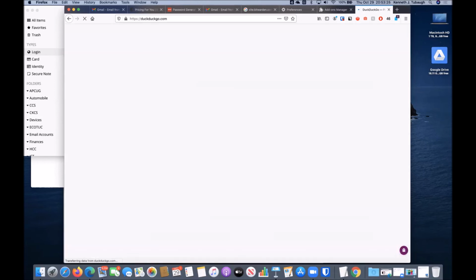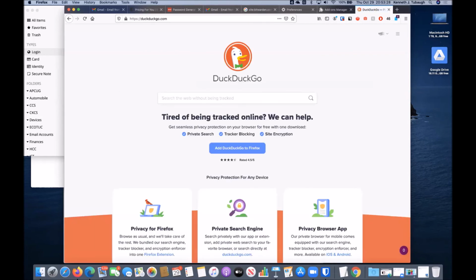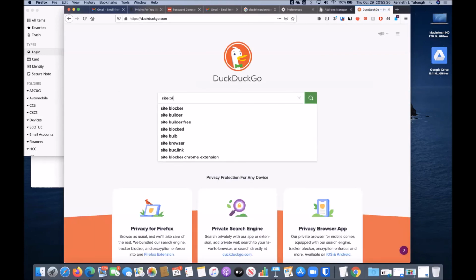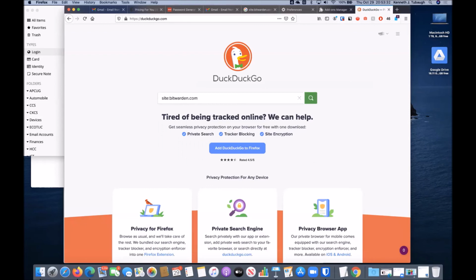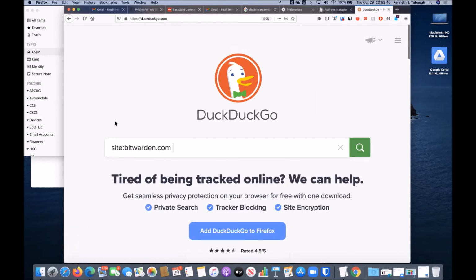Anytime you're searching for something specific to a website, you can put in terms and it will show results from multiple websites, but what I want is specifically from bitwarden.com. The way I do that is I type site: and that tells the search engine to only search bitwarden.com.